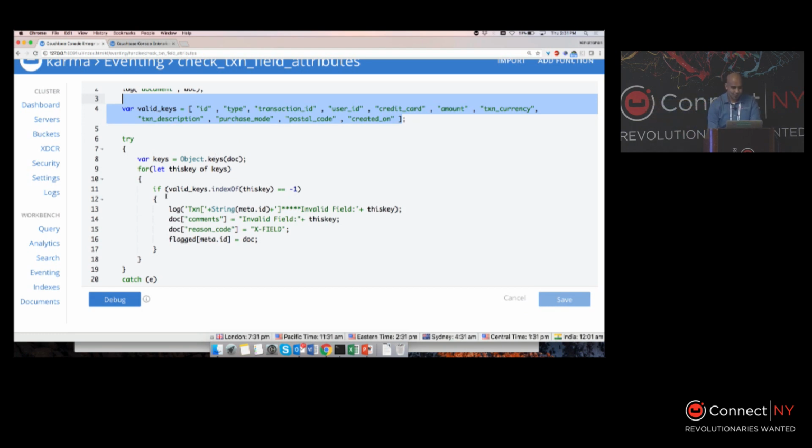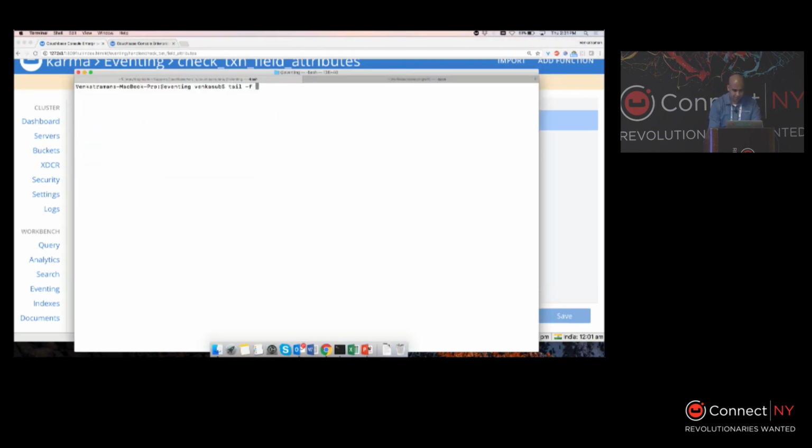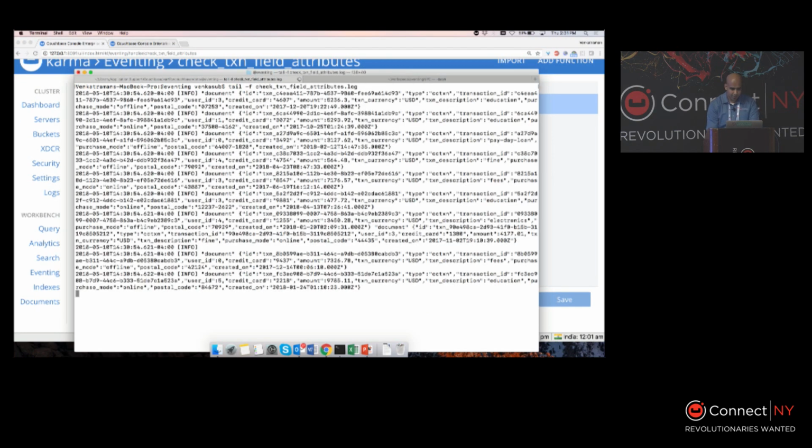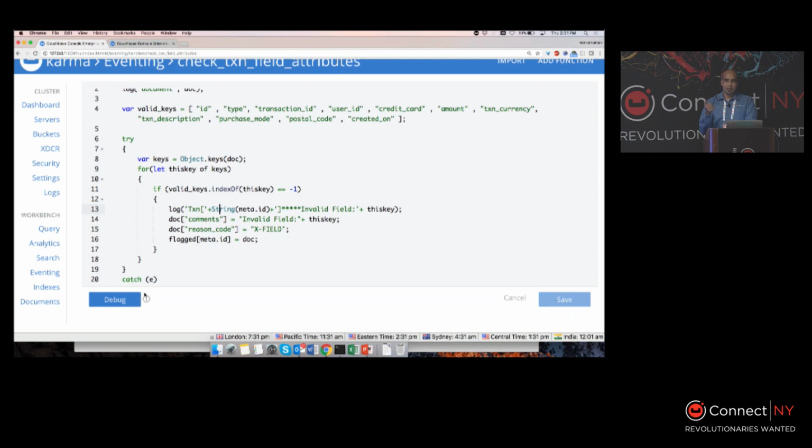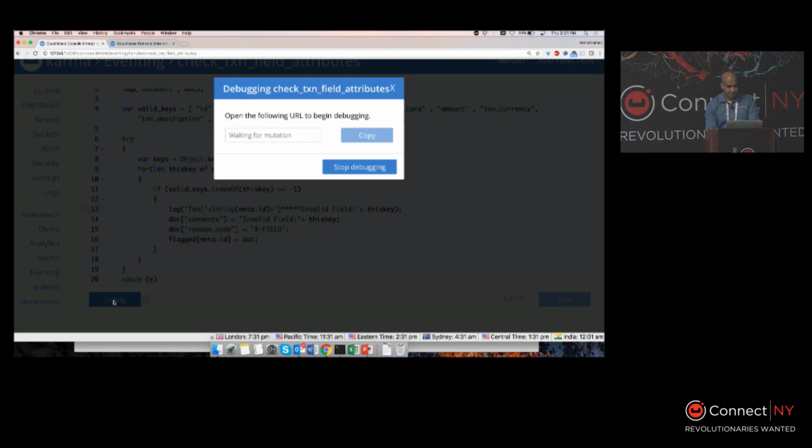So that was the use case, but let's go and see. It has already run probably. Okay, so far I'm just logging all the documents that are coming in. There are no failures. But there's something interesting happening here. So you remember the diagnosability aspects? I just showed you one aspect of it, the log. At the bottom of the screen, you can see a debug button. Why is that? What is debug? So let's go and click debug. When I click debug, it says waiting for a mutation, right? Nothing is happening, because there are no updates happening to the Couchbase cluster, right?